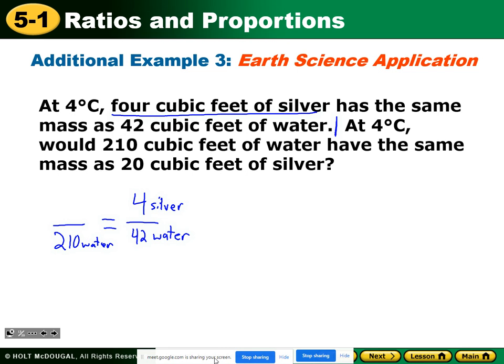So look at the second one. At 4 degrees Celsius. The 4 is just those math people laughing at us non-math people saying, I'm going to throw extra numbers in there. 210 cubic feet of water. And then Haley came in with 20 cubic feet of silver. You see how we had feet of silver over feet of water? So 20 goes on top because it's the 20 for silver, right? They threw them in there.